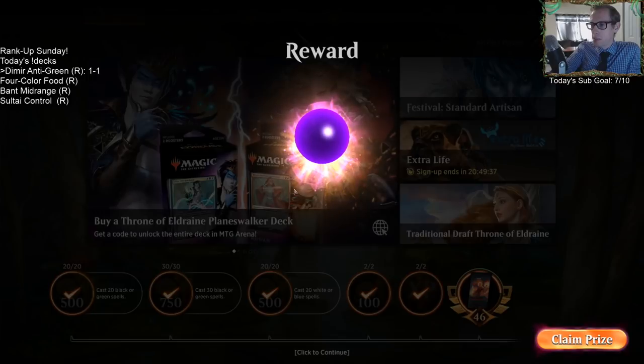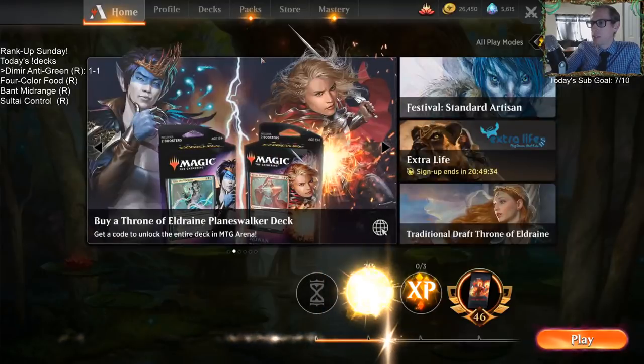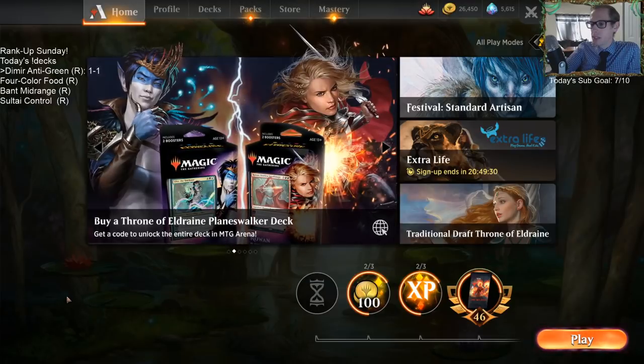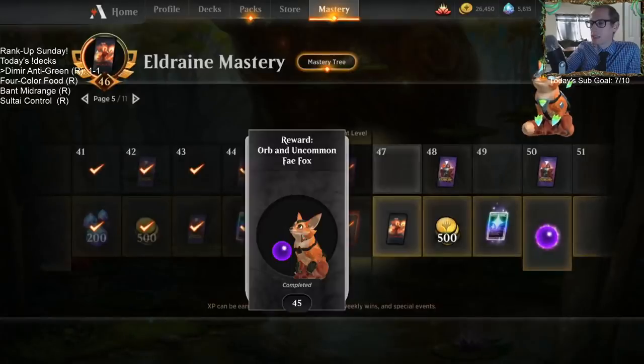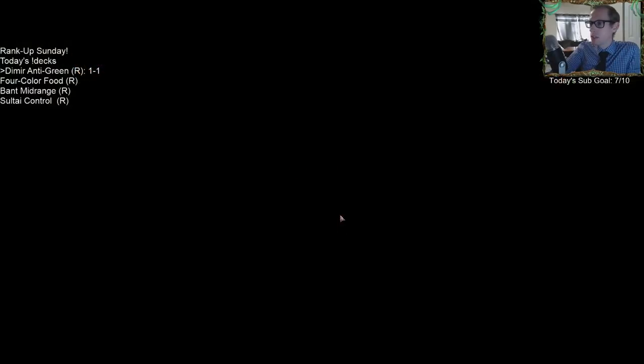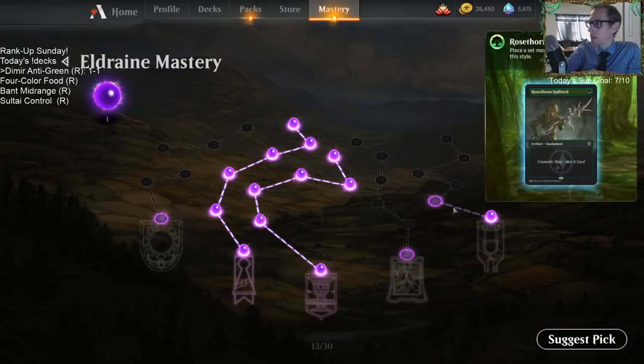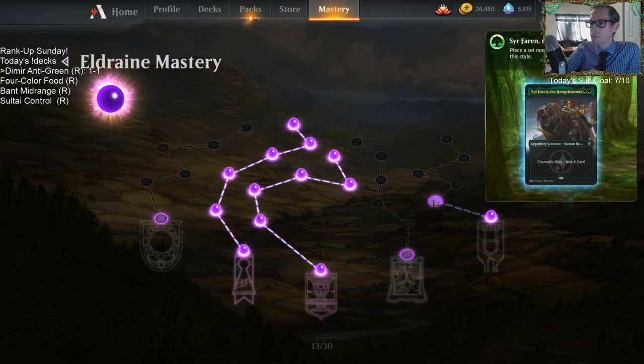Yeah, I got some random mythic. And got a bunch of XP. We got a Mastery Orb. Oh, I guess we finished out all of those dailies that I needed. All right, Mastery Tree. Which this is not really a tree. Okay, it looks like I'm over on green. I thought we were starting a new color. Alright, so we're on green right now.